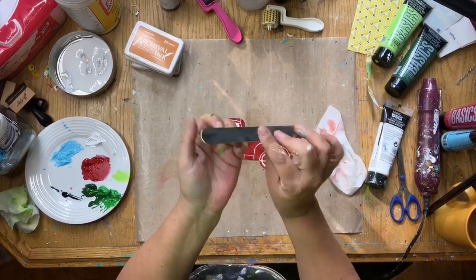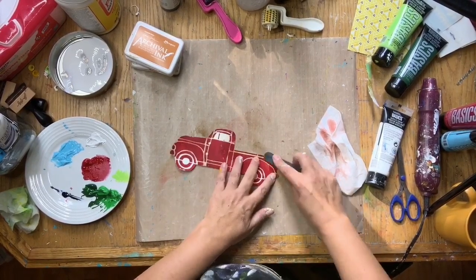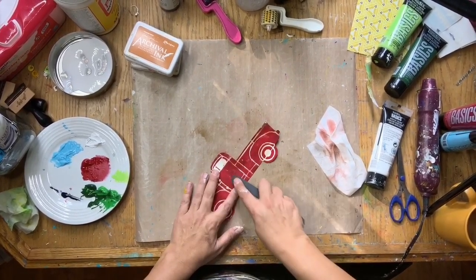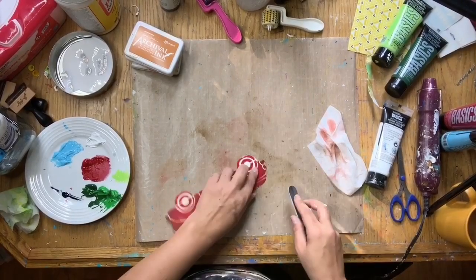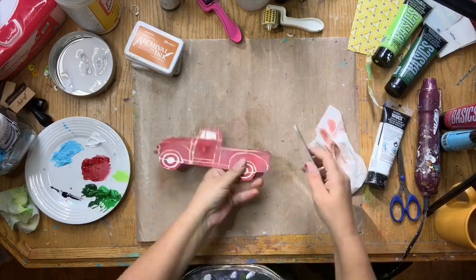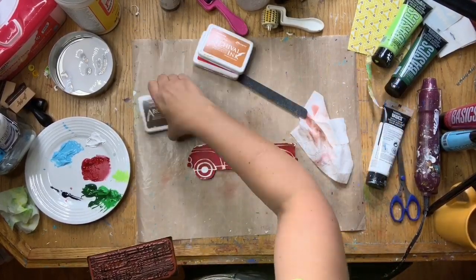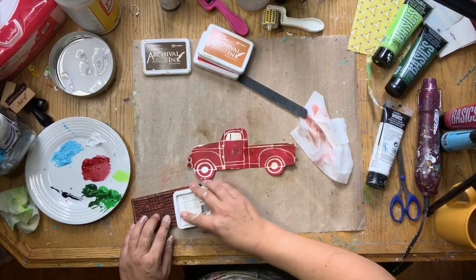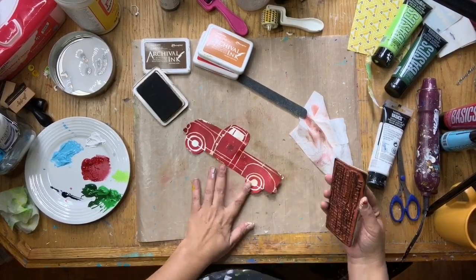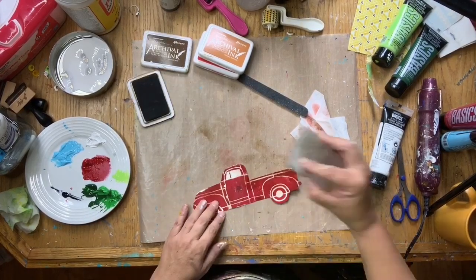I grabbed my trusty nail file and used it to age the truck even more by using it kind of like sandpaper and kind of scraping off some of the coloring to make it look as though the truck had been rusting and the paint was peeling because I wanted it to look old. And then I took another texture stamp and just applied ink in a certain spot so that I could add some lines onto the truck again to give it texture and make it look aged.